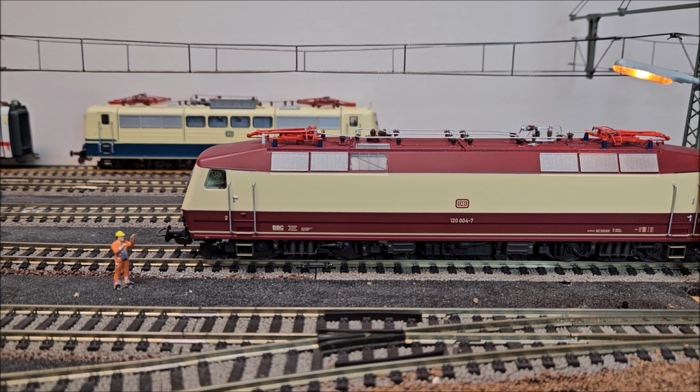It has really good pulling power, like in the short or in the intro video too. The 7-car Intercity is absolutely no problem. It could probably pull, on my flat layout here, just going around these little bends, probably around 15 to 20 coaches, no problem. It's a heavy locomotive. It's heavy built, and I think it'll do really well pulling trains. So that's really all I wanted to show you guys.